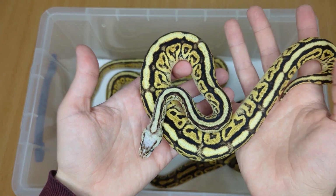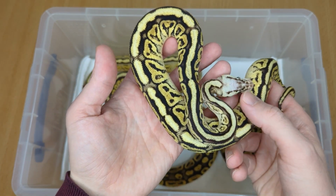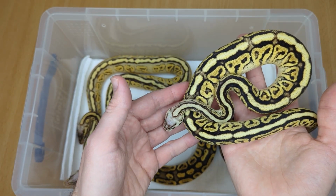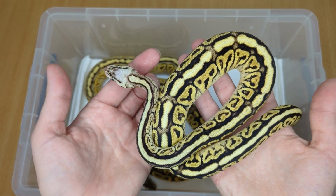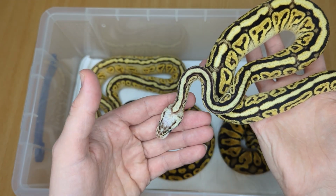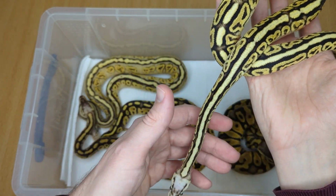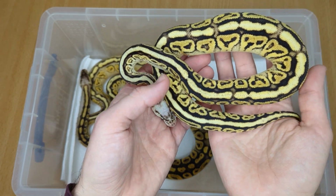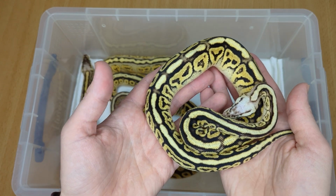The yellows are intense. He's got more striping all the way down the body, but he's keeping that nice yellow coloration from the mum. Oh, sorry, buddy. But you can see that the more things you mix in, the more bongo has that striping that starts to come out. And these funky alien heads down the side, that is definitely thanks to spot nose. But in the shape of them, it is a bit like that pastel bongo we looked at a minute ago. So you can see that bongo is having an influence on that too. But this is already a really, really cool morph and has some huge potential for clown projects down the line.